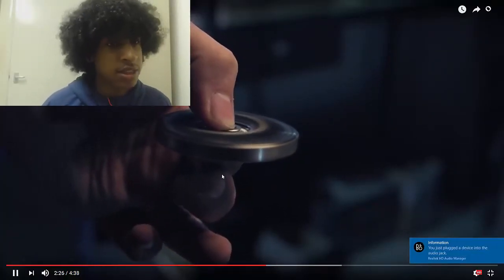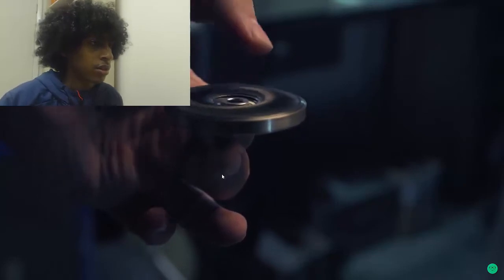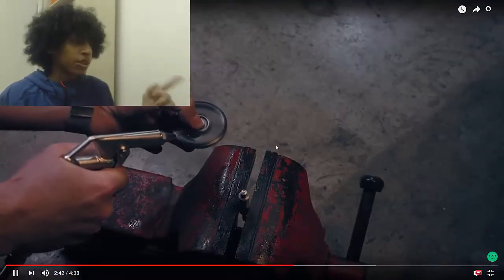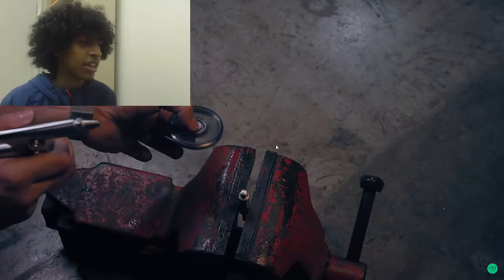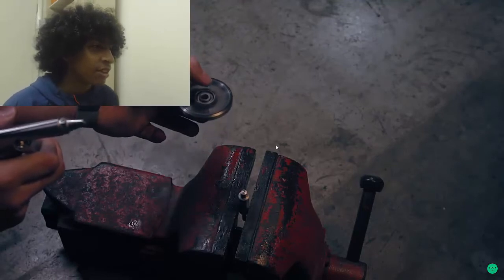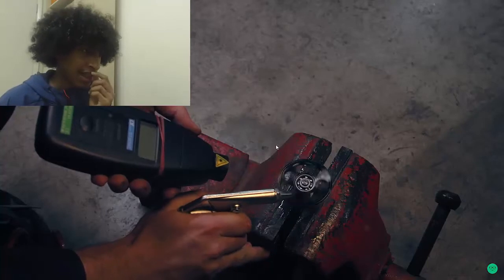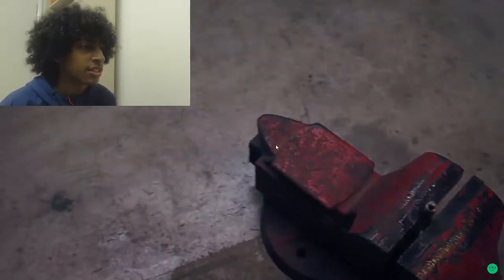Now this first one is the world's fastest fidget spinner. What did he do to get it so fast? Hold on. Oh! He used pressurized air. And as you can see, it's going really fast. I'm just gonna be fidgeting with myself under the table this whole time. Listen to that noise. It sounds motorized. Like that's some fast shit. I feel like if he just lets it go, it can just fly in midair, just stop hovering. That's the kind of shit it looks like.